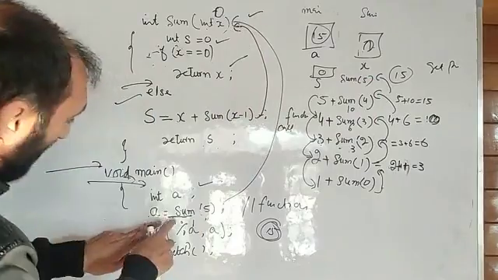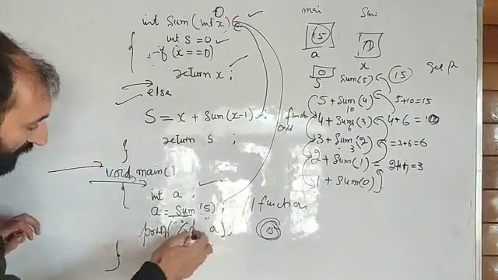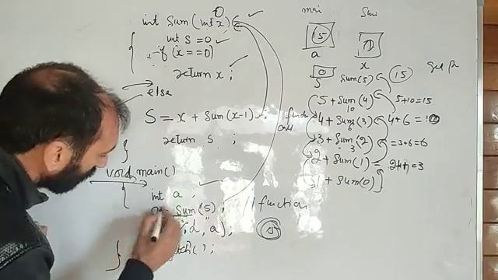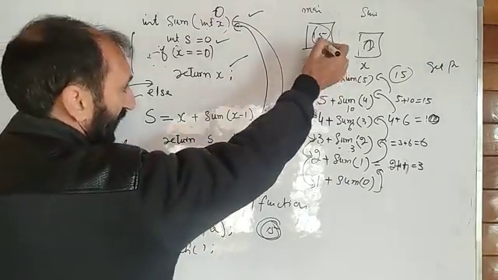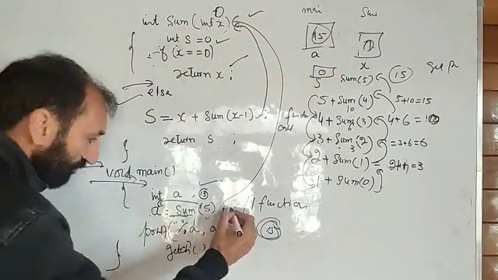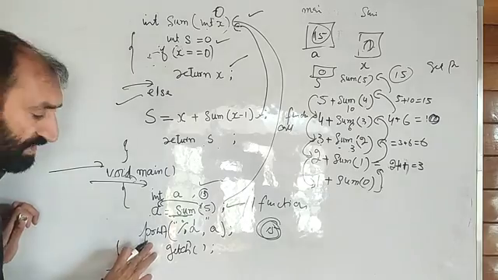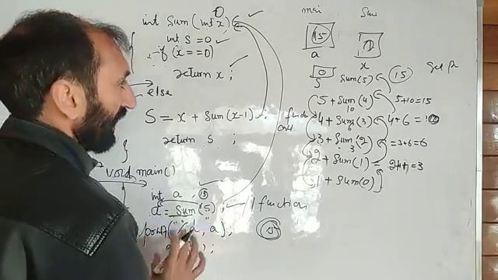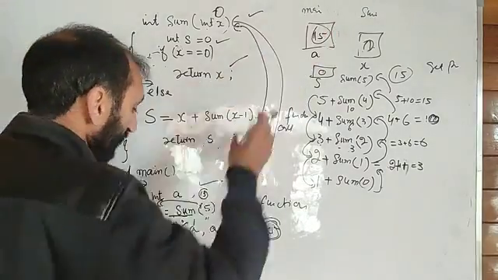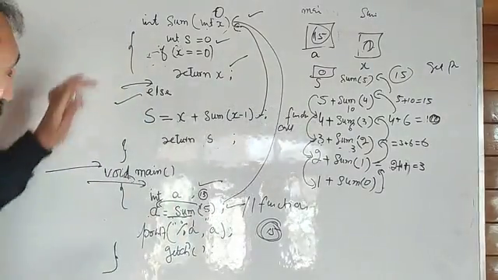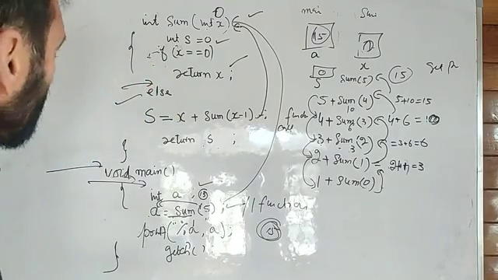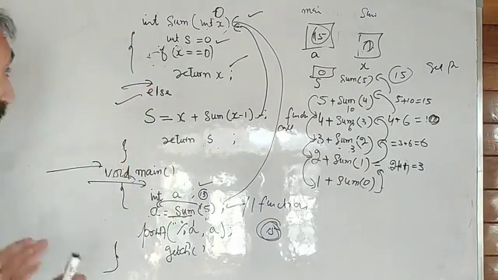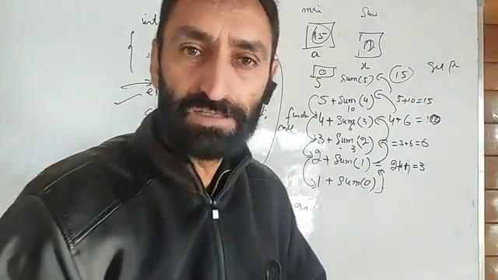Because the sum function was called from the main program, the control goes back with the value 15 and it goes to A, and that will get stored here. After execution of this line the control will reach here, printf of %d, that means the value of A, which is 15, will get printed. This is the shortcut way, which is to some extent the shortest method as compared to the previous one.